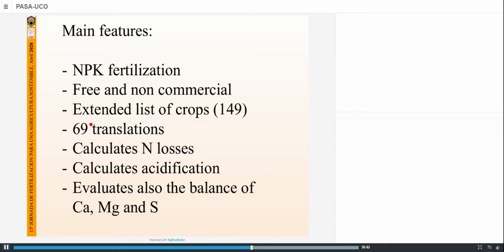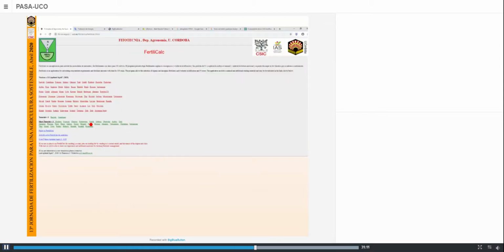FertiliCalc, apart from calculating the amounts of nitrogen, phosphorus, and potassium fertilizers, also estimates the balance of calcium, magnesium, and sulfur, so we can evaluate if the fertilizer products that we are using and the amounts that we are using are causing any deficit of these elements.